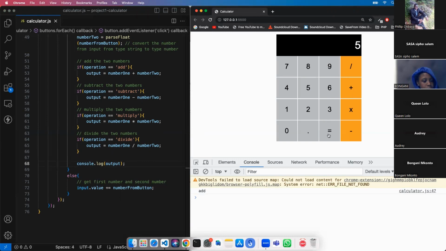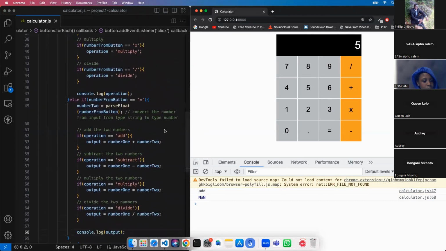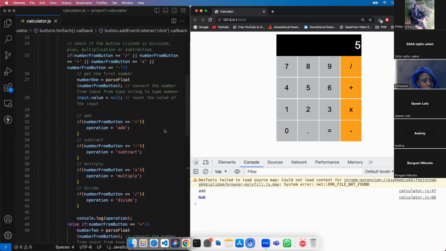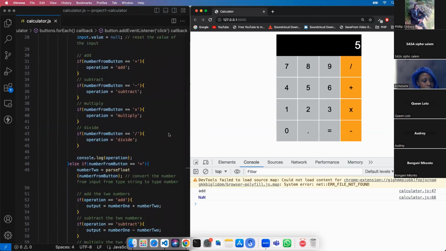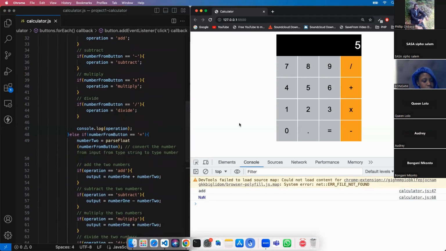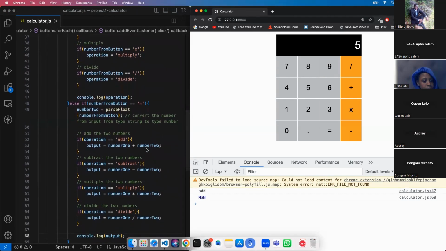Right. So if we click equals, it's saying not a number. Why? Did you press plus? 5, yes. Let's see. Where did we go wrong?